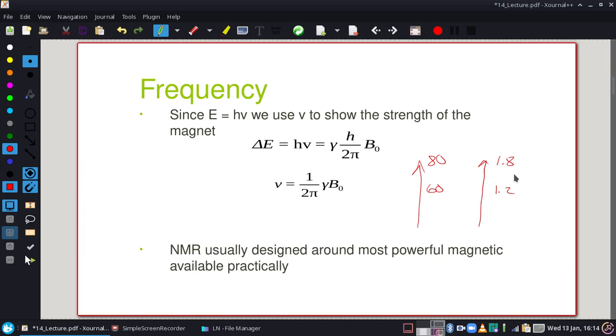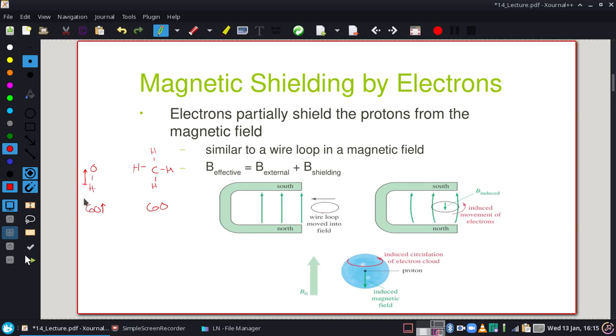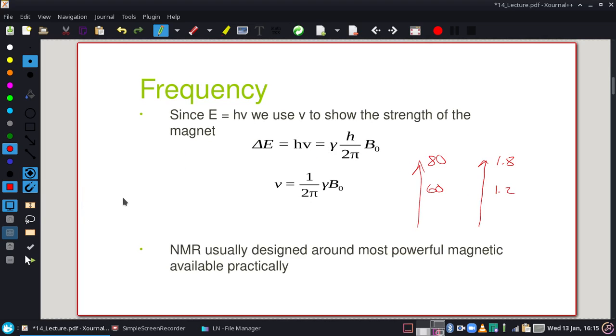All right. Well, what also changes is this de-shielding. While this is just slightly lower at 60, it's going to be slightly more lower when we go up to 80. So if you think about those two things being different in their peak and their distance in frequency, as we go up, that distance gets even more. It's going to help us isolate and identify those individual frequencies because we got a larger range.